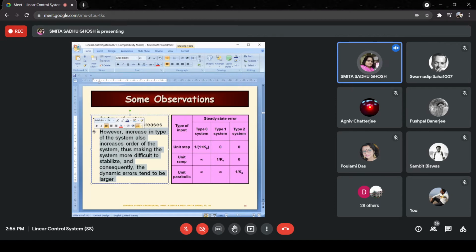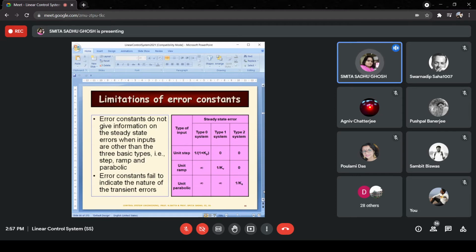So that is known as trade-off, with a hyphen in between, o double f. It has to be done. That is a general method which is adopted by all control system designers. But nevertheless, it would suffice to say that though the steady state error decreases as the type of the system increases, it may not be desirable to increase the type always, because the dynamic errors would increase in that case.